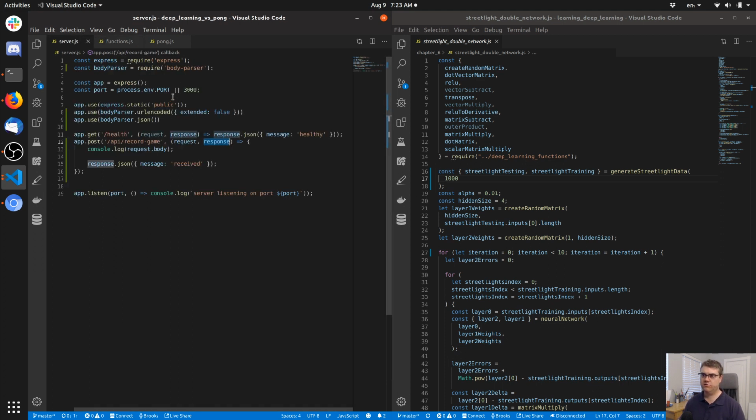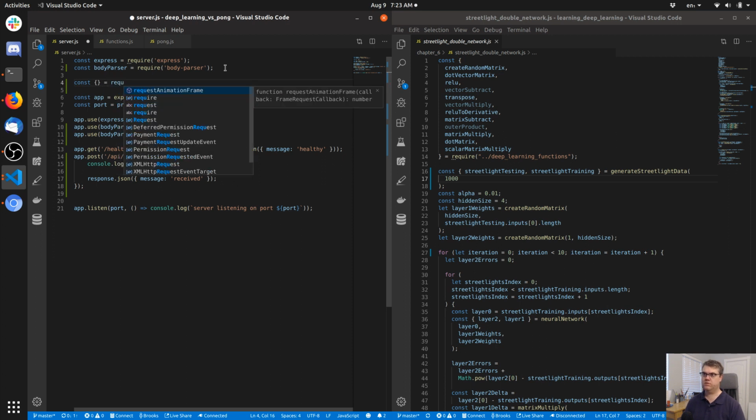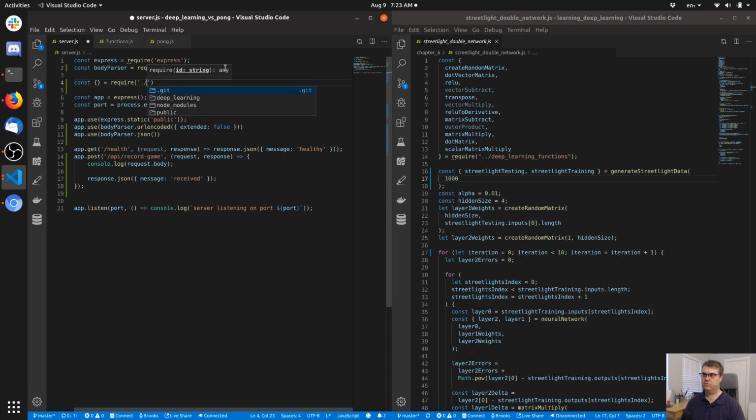Then in server, we're going to bring that file in. Oh, you can't find it?